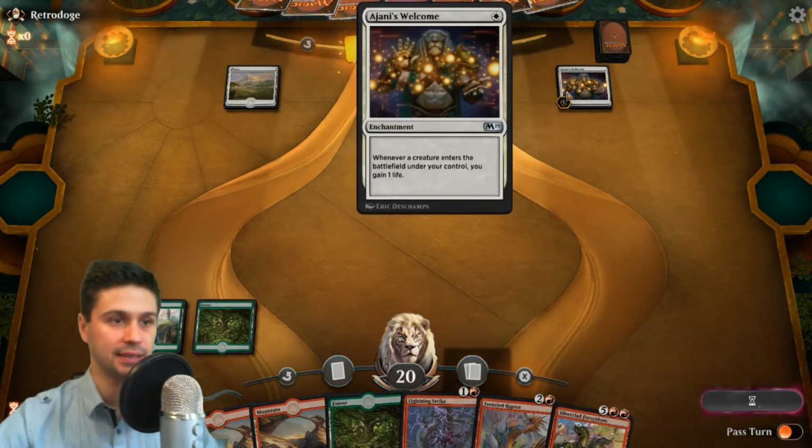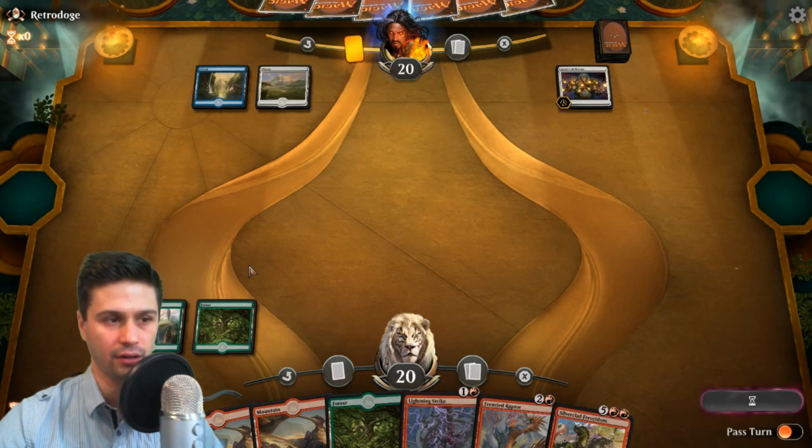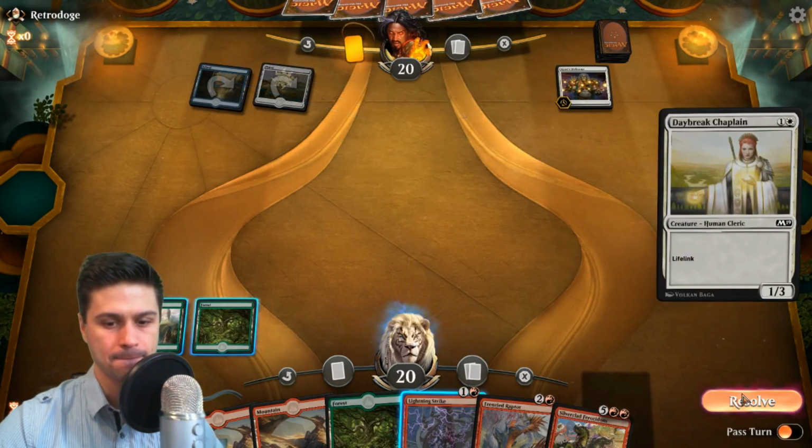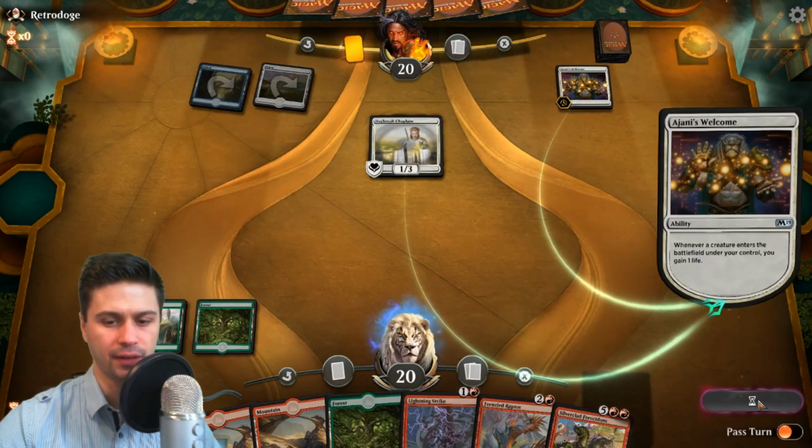So this health doesn't matter. The Ajani's welcome for the fact that it's health. It doesn't matter. Oh, blue-white. Scary. We can resolve that. Gaining a lot of health here, but I'm fine with it.